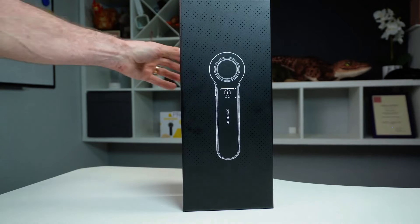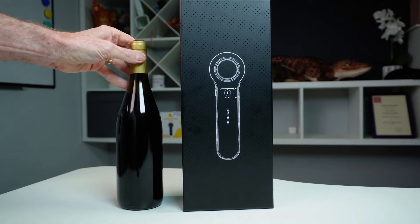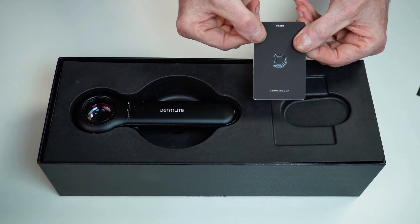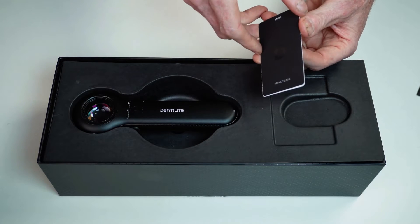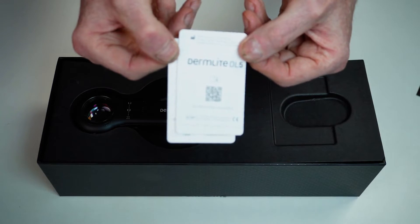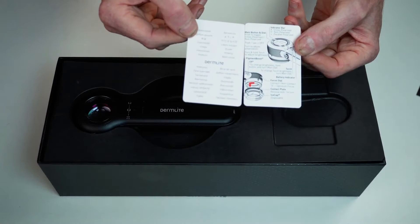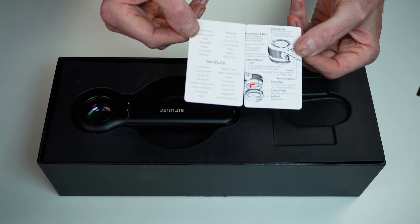What's in the box? The box is large enough to contain a bottle of homemade red wine. There's a credit card-like holder to greet you. I was hoping for a voucher for a bottle of champagne, a discount card, or even a thank you for buying this ultra-expensive dermascope, but no — you get a QR code to take you to a brief online manual in 32 languages, how it's connected together, and a summary on how to use the dermascope.